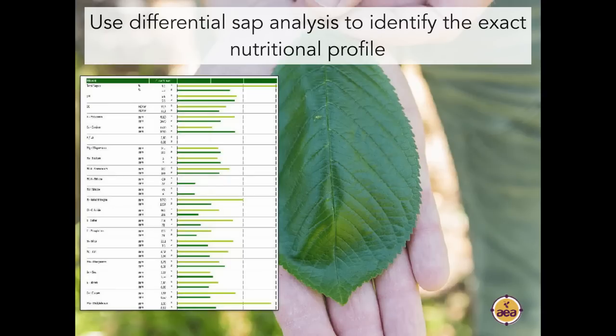And the only way that you're going to know for certain whether the tree needs them or not is with a sap analysis. So, with the growers that we work with, we begin by conducting a sap analysis so that we know exactly what the plant's nutritional profile is, and then apply what's missing, and don't apply what you already have enough of. There is no additional value and no additional benefit that can be gained from adding more potassium or more zinc when you already have more than the plant requires.